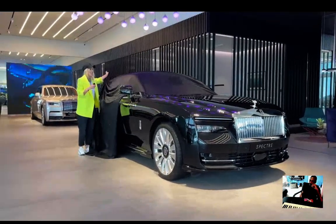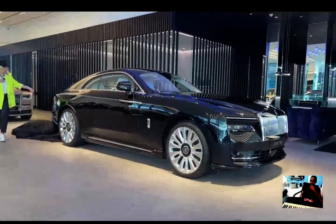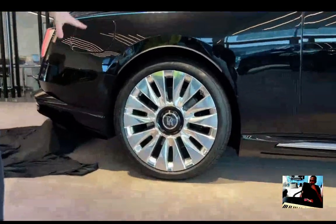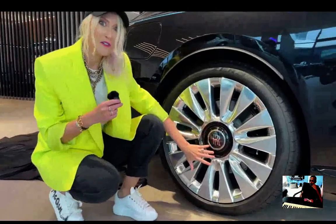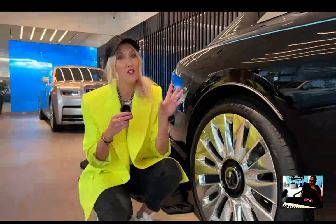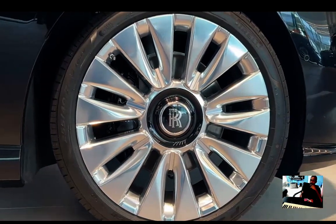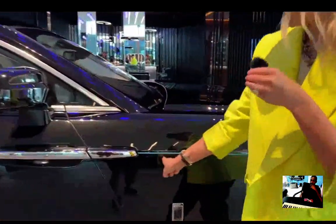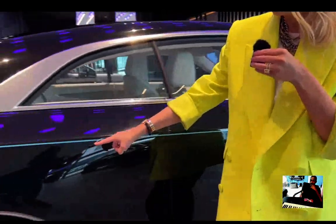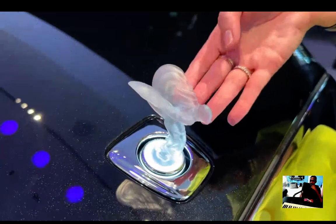Classic beautiful black — and look at these wheels! Look at the bling — is this not the shiniest wheel you have ever seen in your life? I went for classic black because it's timeless, but you've got to have something really cool — and there they are. These are 23-inch rims and these are the biggest wheels on any Rolls-Royce ever. I also customized the coach line color in turquoise along here because it matches the interior. And look at the Spirit — this is the very first time you can get a light-up Spirit of Ecstasy on a Rolls-Royce.